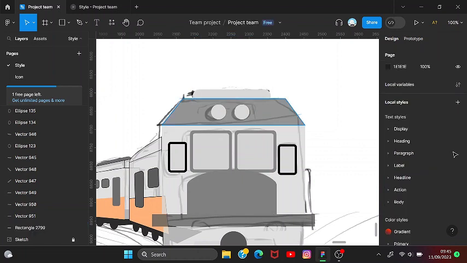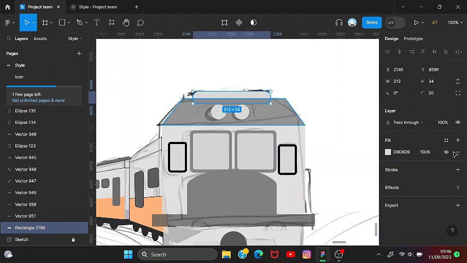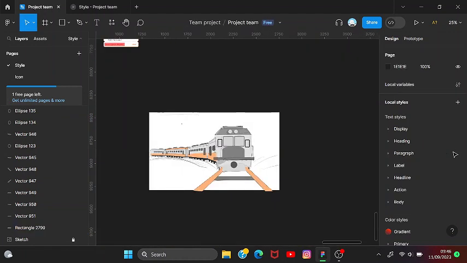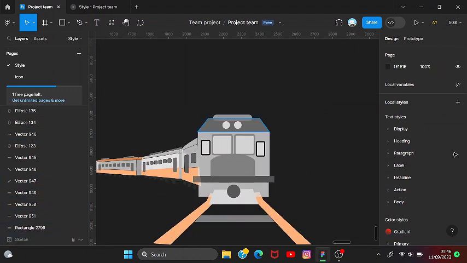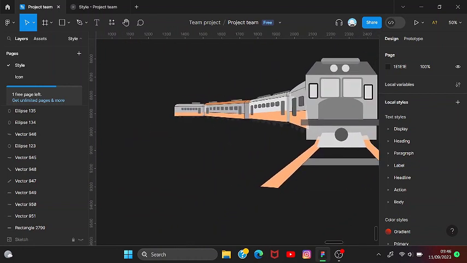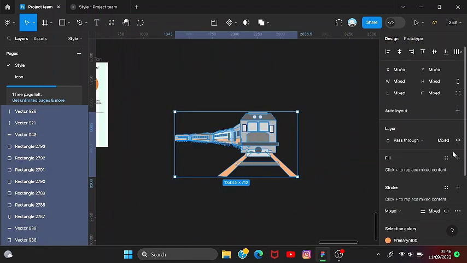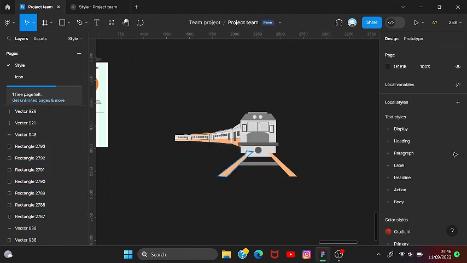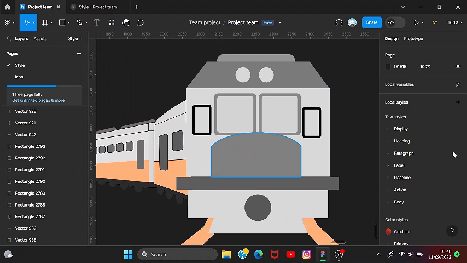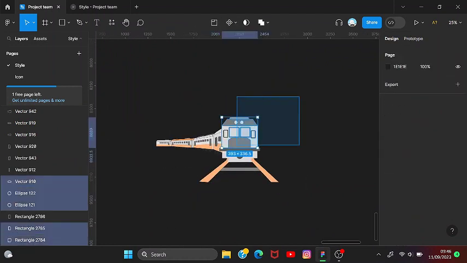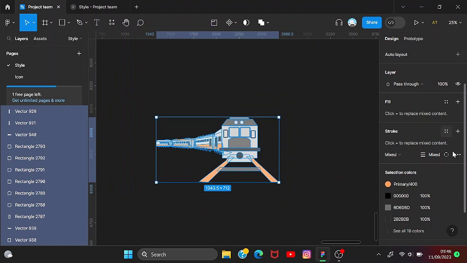Oh yeah, before that we want to remove the opacity and change it to 100 so everything is clear, and maybe we will not use these strokes. We will not use strokes like this, just a flat illustration.